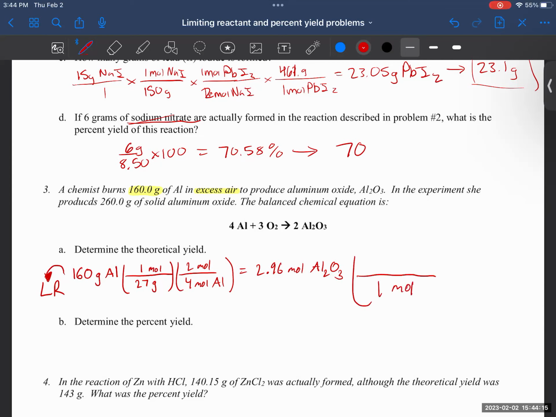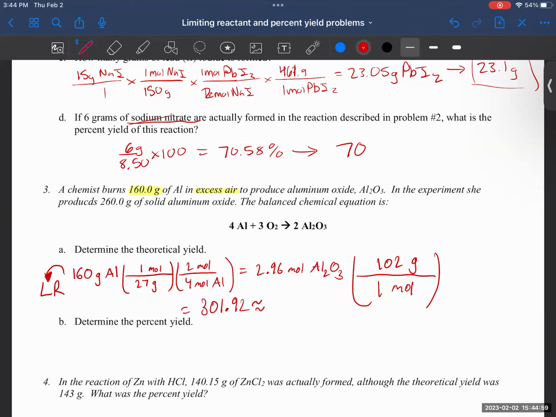Then 54 plus 48. So our molar mass is approximately 102 grams. If we solve this out, times 2.96, we will get a gram amount of a large number, 301.92. I'm going to say hold off on the sig figs for now, because in our percent yield, we're going to come back stronger with the sig figs. But if you were to do your sig figs, there would be 4 right here and 4 over here, so the total sig figs here would be 4 in total.